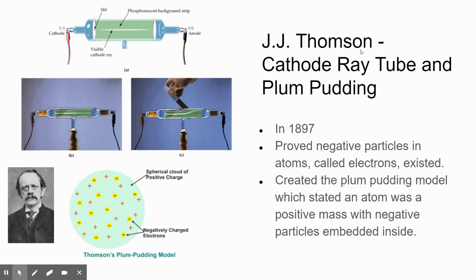So he was able to discover electrons, and he came up with a model for the atom where you had these negatively charged particles interdispersed through a positively charged mass, and he called it his plum pudding model. If you think about bread pudding, which often has little raisins interspersed with it, or a chocolate chip muffin or a blueberry muffin, he thought that's what it looked like: little particles interdispersed through a positive mass. Okay.